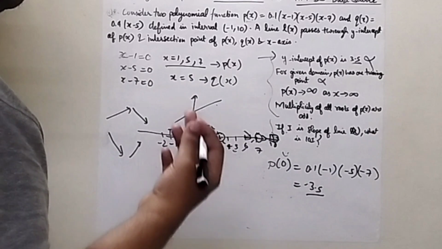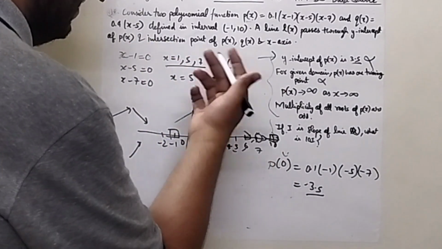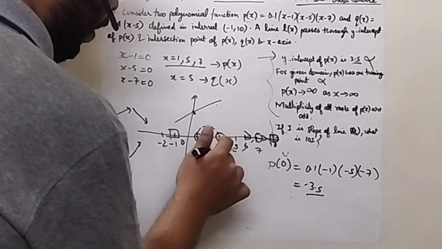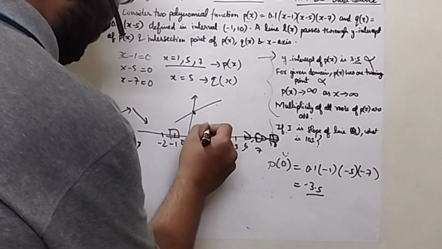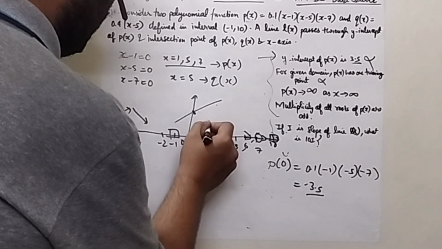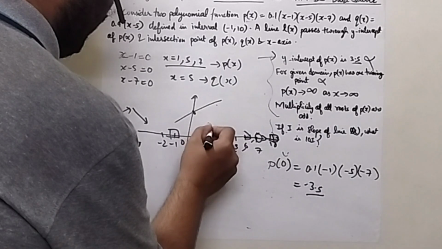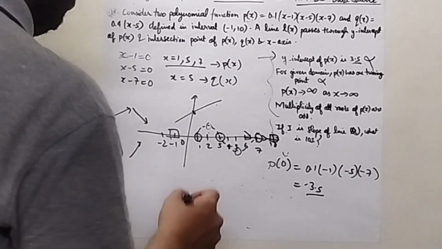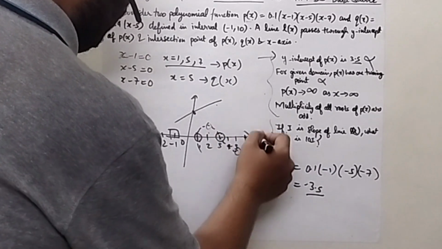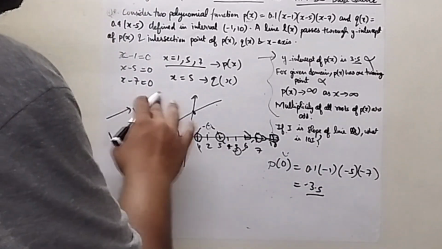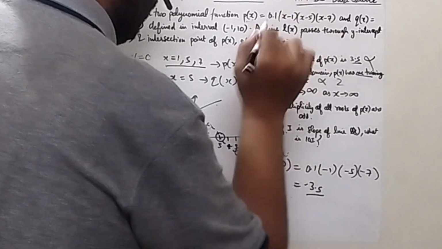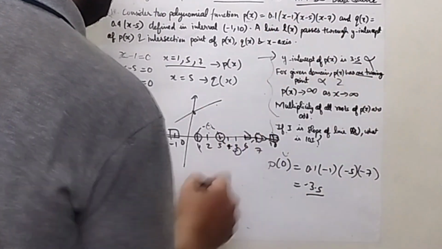But still, if we want to find the turning points, you can easily guess that it has at least two turning points. So there must be a turning here, somewhere here, and another turning will be here. It can be in a different way also, but it must have two turning points. One turning point is not possible, so this is also wrong.